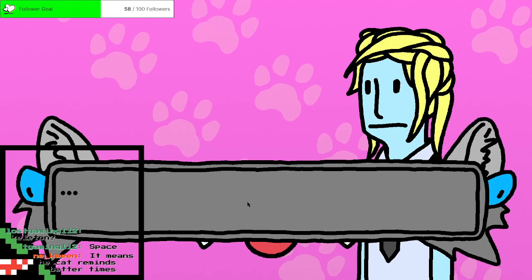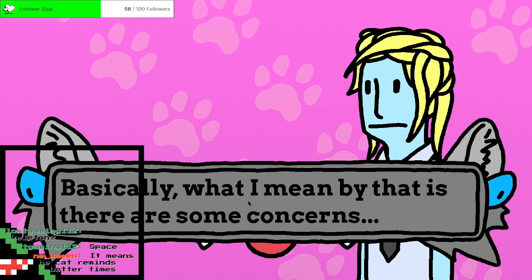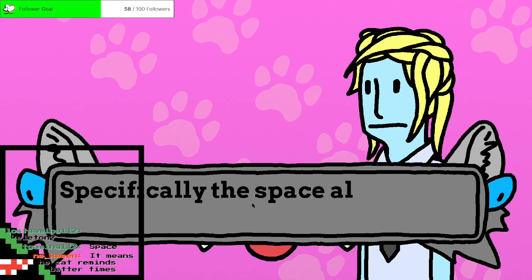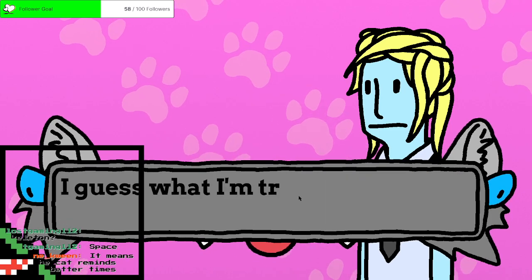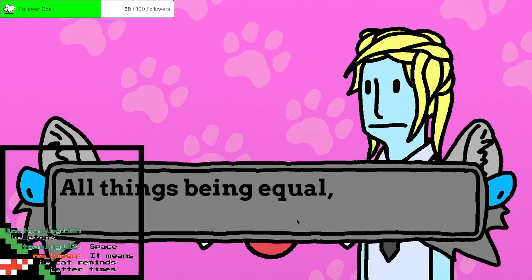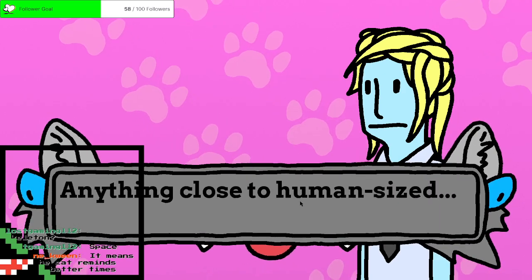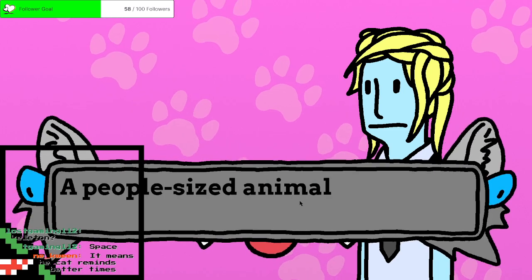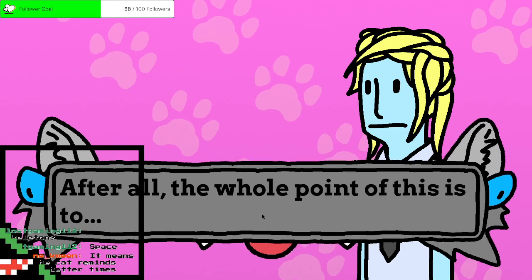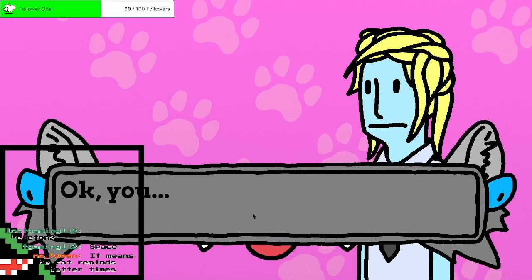Well, it's a new day. So, there's a bit of space concern. Basically, what I mean by that is there are some concerns about space. Specifically the space all these animals are taking up. I guess what I'm trying to say is, please prioritize rejection of larger animals. All things being equal anyways. Anything close to human size, that's what I've been talking about. A people-sized animal. Unbelievable. After all, the whole point of this is to, well, make space, I guess.